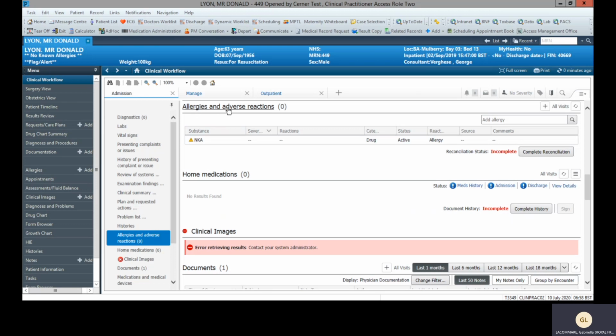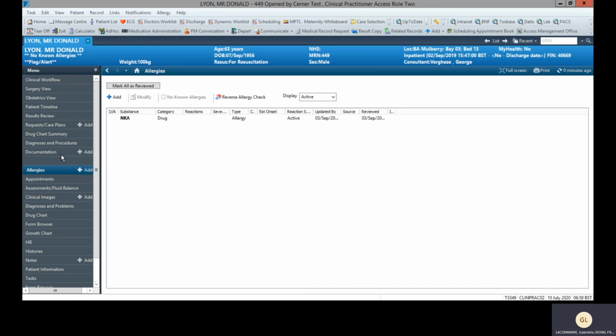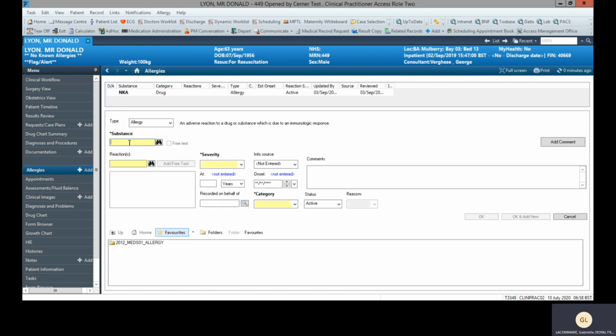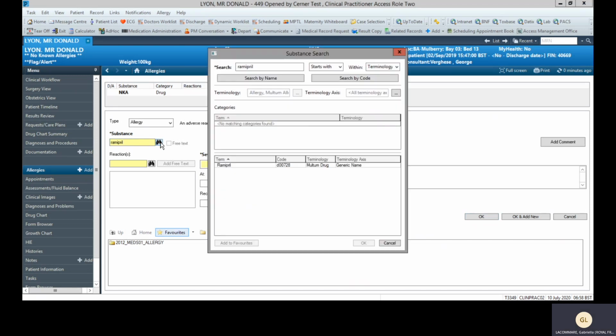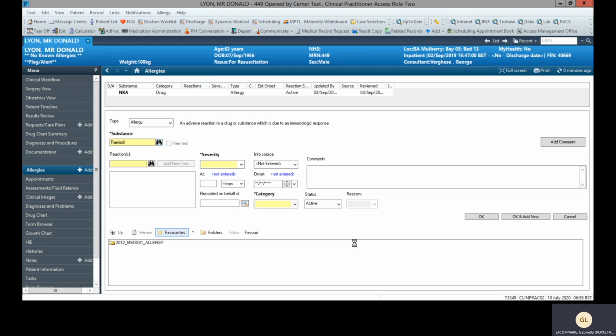So once again, it's underlined when you hover over it, so you can click on there. Once again, here in the black menu, it jumps down to allergies. Click Add. And if it's a drug allergy, you can type directly into the field. In fact, you must, because there isn't a folder for medications here. Omeprazole, click on there, highlight it here in the box, and then click OK.